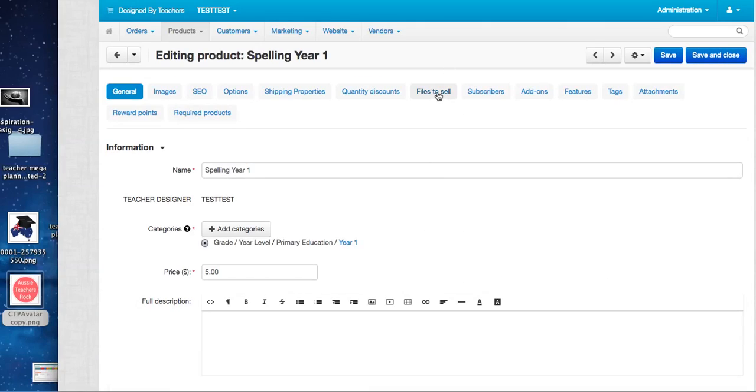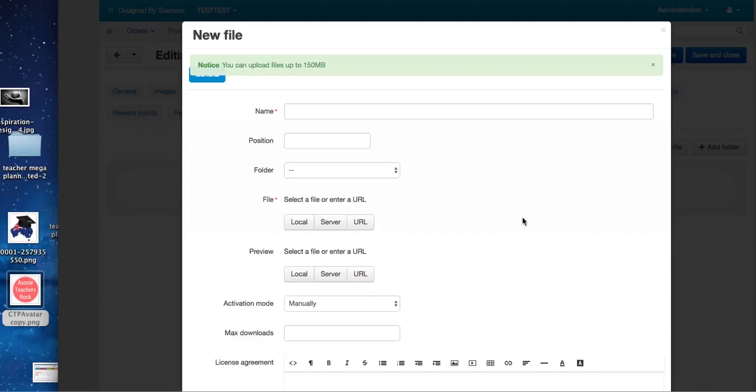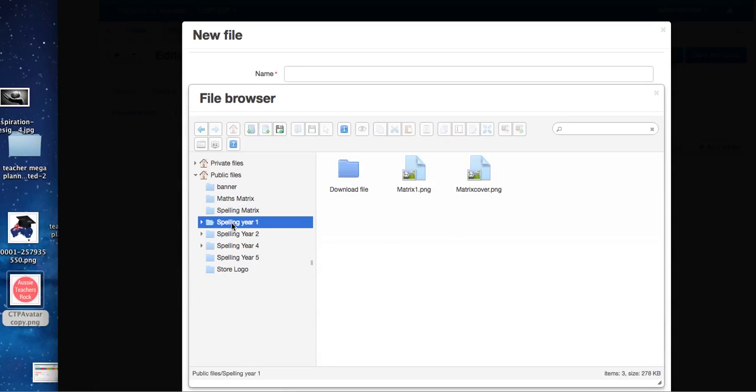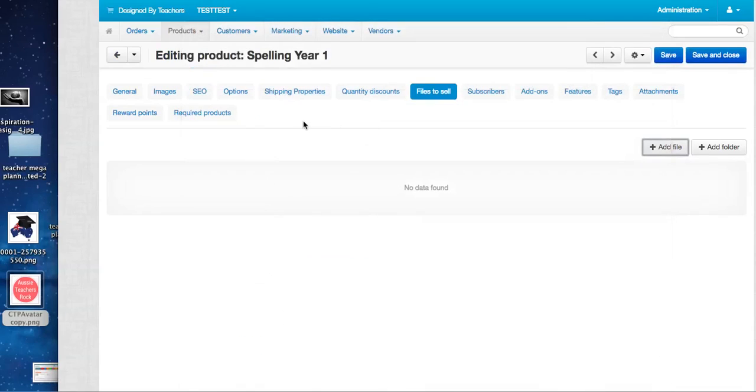We also need to make sure we add our file. This is part of the two-step process. This is our new safety system that we put up. So you need to add the download file in there. If you don't have it already saved up here, you can drag and drop it across and upload it. But you'll see in the other area here, we've actually got a download file. That's the one that you select, and then you hit create. Make sure that you add the right one and it goes up. You need to name the file and everything like that, add the file and click save and close.